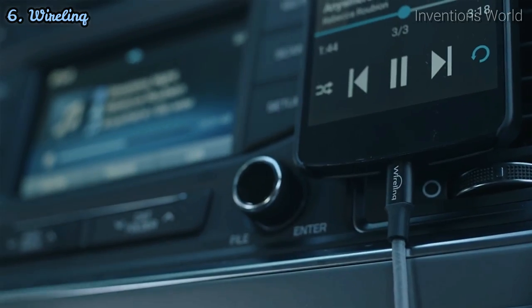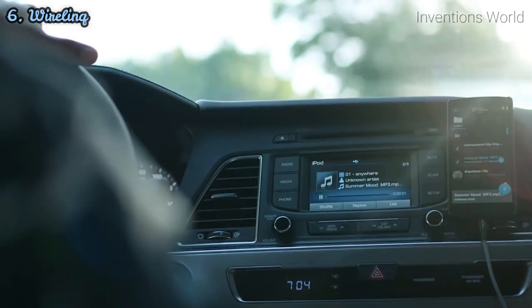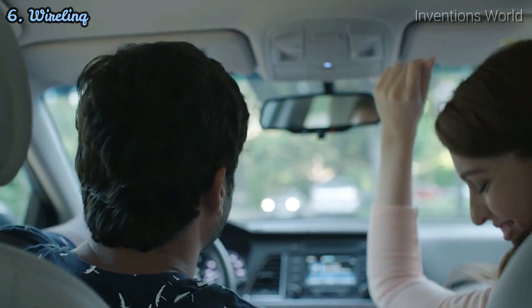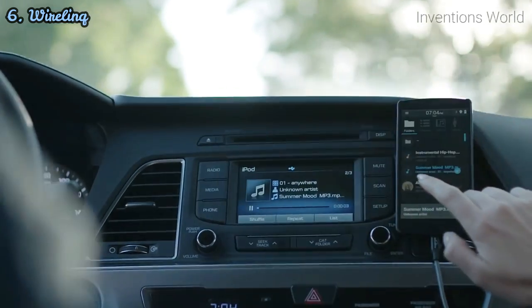My name is Dmitry Borisov. I'm a founder of Grom Audio. As the car audio enthusiast, I keep seeing the frustration that people have while trying to connect their Android phones to the vehicle. We decided to change that. We designed the Wirelink, which helps to solve exactly this problem. It connects your Android phone to almost any vehicle, 2008 and up, so you can focus on driving and keep the beats rolling.